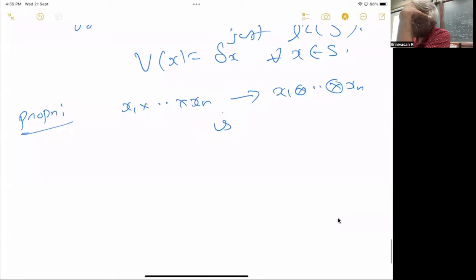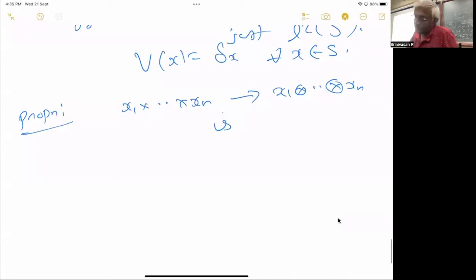X1 tensor X2, then it will be clear: X sigma inverse 1 and X sigma inverse 2. You have to put inverse so that it will be a representation. It's okay if you put sigma without inverse for this definition, but usually it is customary to put sigma inverse because that will give a representation of the group. When sigma 1 and sigma 2 are composed, the unitary operators should also compose the same way. Otherwise, it will be the opposite representation. So it's not relevant here in this definition, but it's better to put sigma inverse.